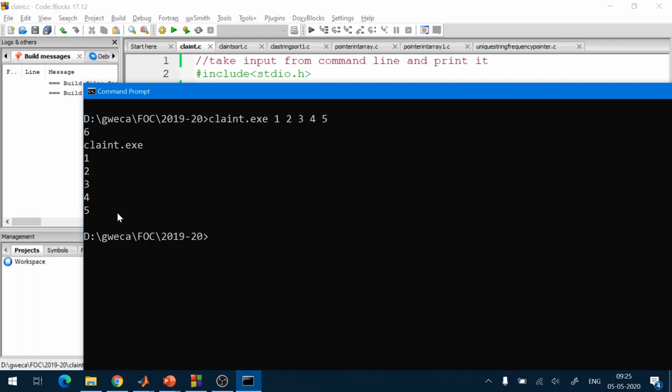So here if I run cls again, I can clear the screen. Then I would like to run it again, so I can run it with Saurabh Maheshwari. Here we have given only two separators, so there would be two strings and a total of three arguments, because the name of the file is the first argument, second is Saurabh, third is Maheshwari. So total three arguments are there, which are CLINT, Saurabh, Maheshwari. So these are the three outputs. This is how we execute any file through command line arguments.